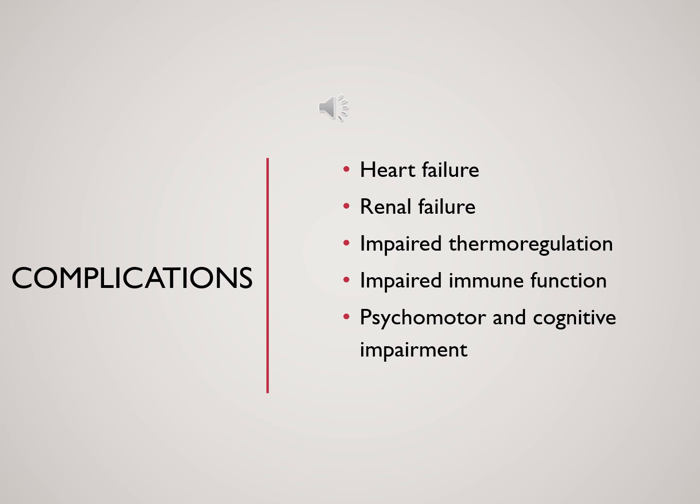Anemia can significantly impact the function and quality of life of the patient. This disorder can adversely affect chronic health conditions such as CHF or chronic renal failure, as well as impair thermoregulation and increase immune dysfunction. Psychomotor abnormalities and cognitive impairment occur in children with IDA, impaired learning, and the ability of the child to function adequately.